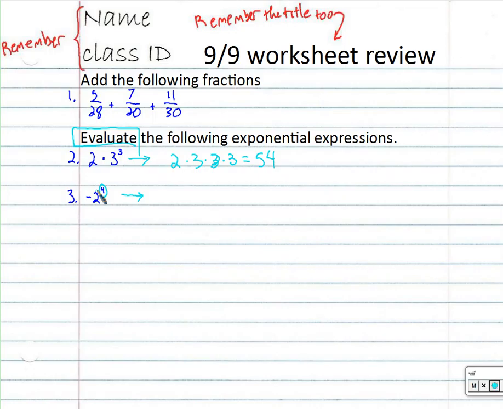All right, so let's look at this. You've got, say, 2 to the 3rd. This number right here, small and up and to the right, means multiply this thing by itself a bunch of times. So in this case, the number is 2. I want to raise 2 to the 3rd power. So 2 times 2 times 2.